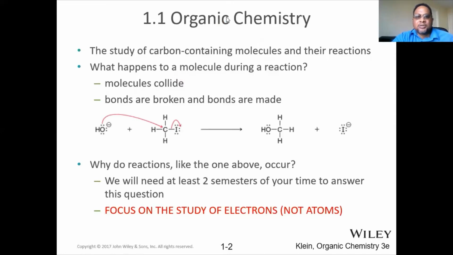First question, what is organic chemistry? Organic chemistry is really the study of carbon-containing molecules, but the focus is on the movement of electrons. Here's a typical reaction, referred to as a substitution reaction, where a hydroxyl group attacks a methyl iodide, and the iodide is substituted by a hydroxyl to give you your alcohol. So in essence, organic chemistry is focused on the movement of electrons, not necessarily atoms.